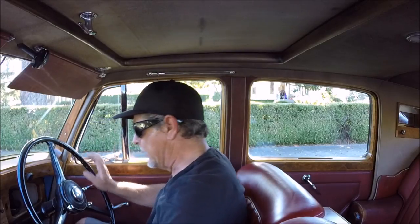You'll notice on the wheels that it's got brand new center caps, but I think it's supposed to have a spat type hubcap right behind that. That's something the next owner might want to get. We have a world-class fabricator here in town that can make those, so if somebody's worried about finding them, we do have a source. He does show cars and they'll come out great. Anyway, let's fire this thing up and take it for a spin.